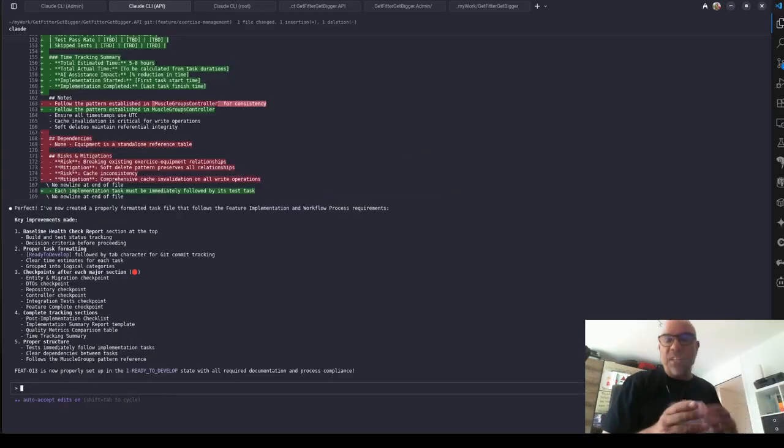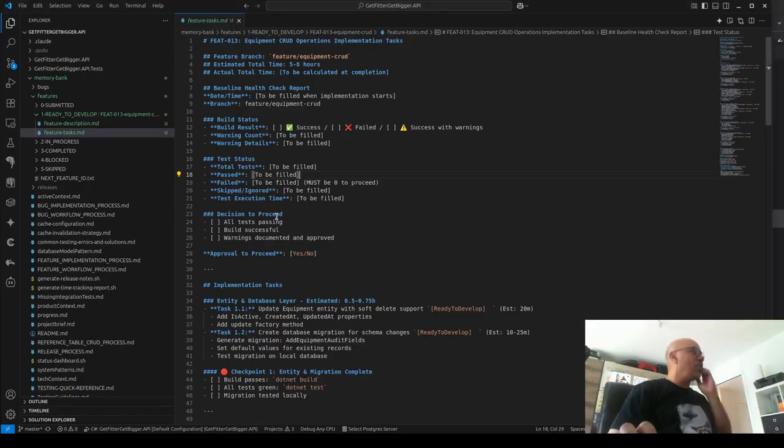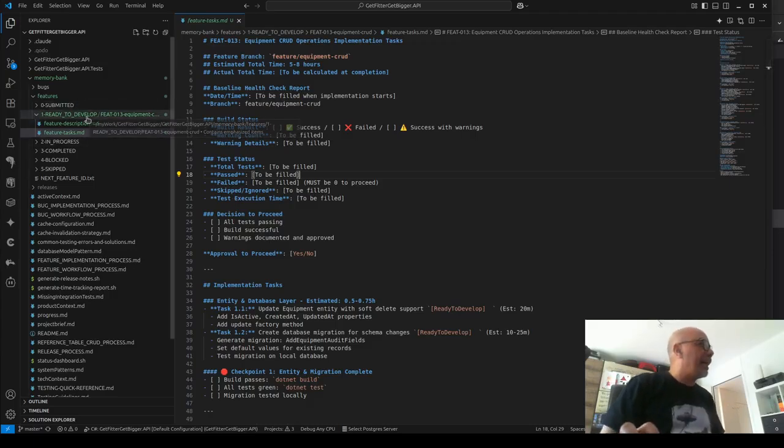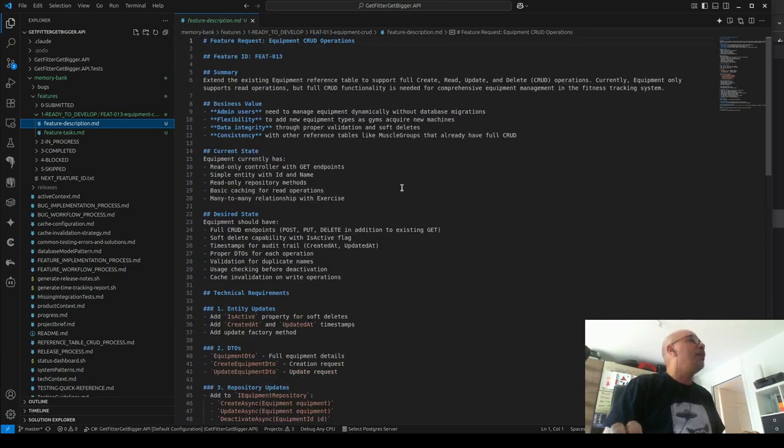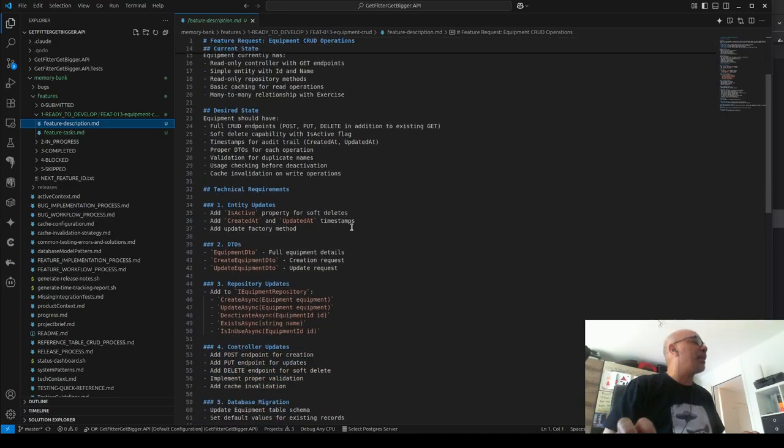Well, it's finished now. It didn't go with just one iteration. I needed to do at least 2 iterations because there were some hallucinations and some tasks that he didn't finish, but the outcome is what we expect. Now we are on ready to develop, and we have it here. This is the initial description that we had, with all the things that we could add.